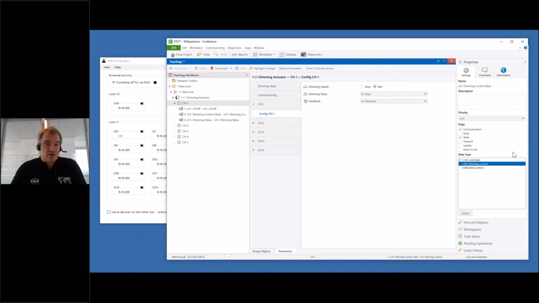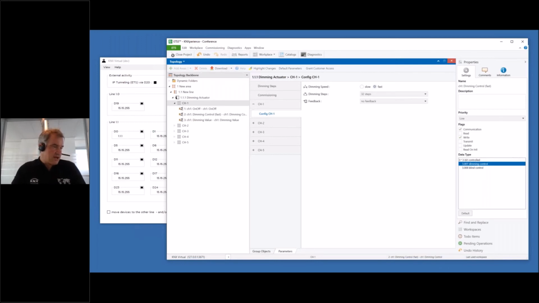And another aspect that we could use here are the so-called object trees. Because indeed any ETS user will sooner or later be confronted with the need or even the urge to have objects grouped together according to a specific context or a specific situation. In my demo here, an object tree has been set up for channel 5 of this dimming actuator. The object overview in the list view, so whatever I select left, will have an influence on the selected elements in the tree view. So left influences right, so to say.